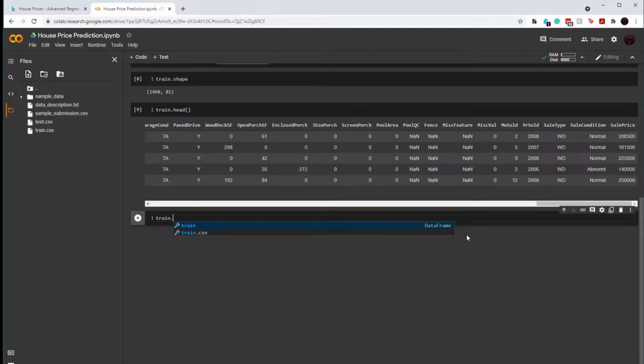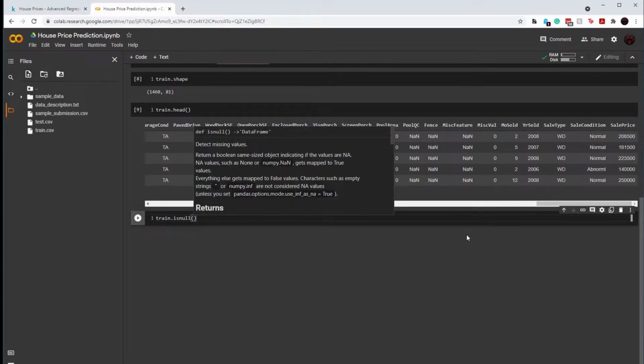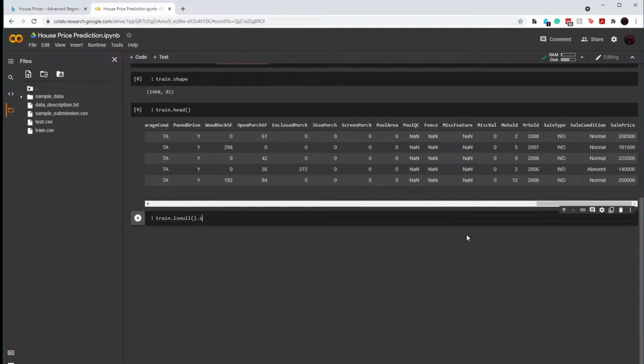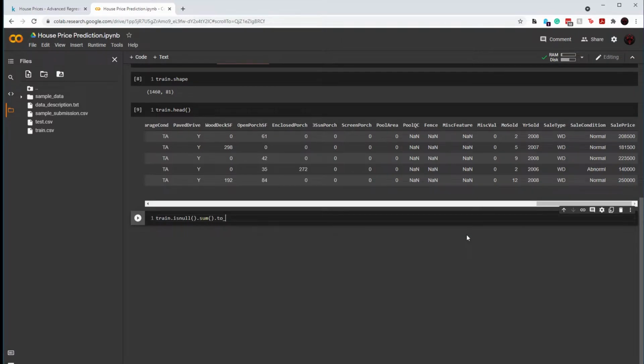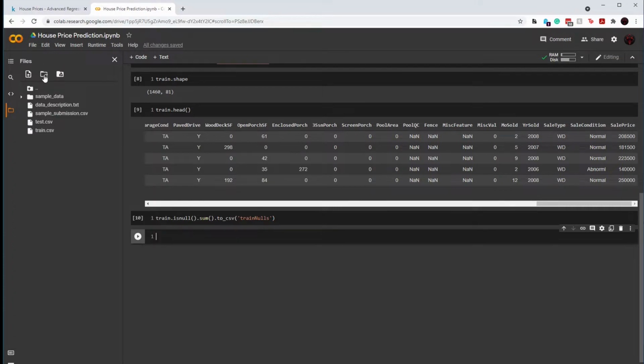The first way we could do this is through doing something like this, .sum, to CSV, and then this is the name of our file. So what this basically does is it makes us a file that we can view over here and see all the missing values. Let's run this and refresh.